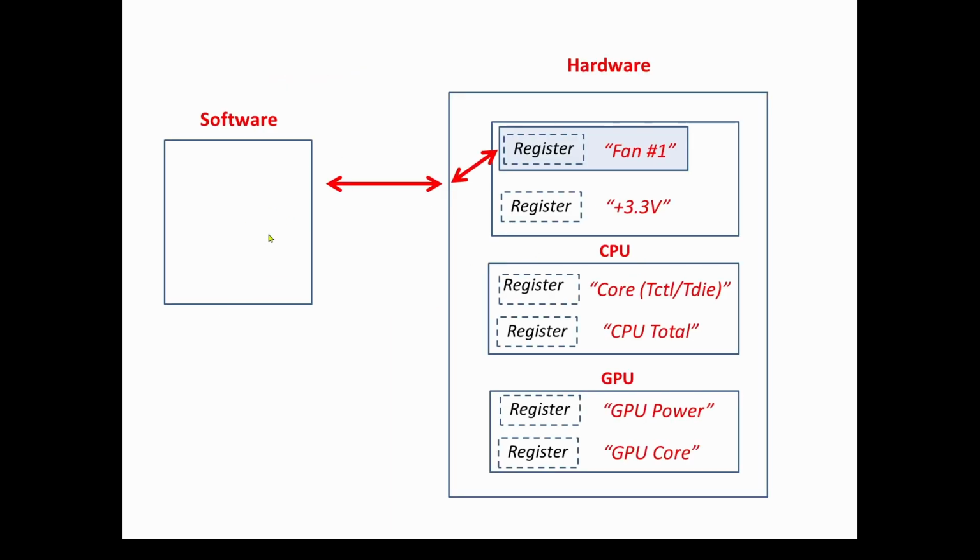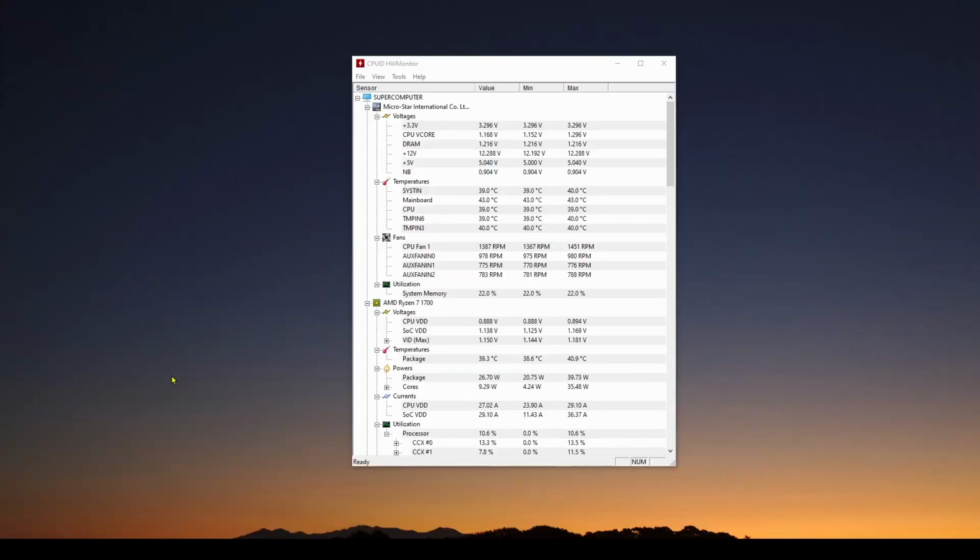So here we've got kind of a graphical depiction. We've got our software. It's going to have to communicate over some communications link to the different types of hardware, like a GPU, CPU, motherboard. And there's going to be, for example, a fan speed put into a register that we're going to grab over this communications link. And then we're going to grab this voltage in another register, and so on. So these are the kinds of things we're going to have to figure out how we can implement in our application.